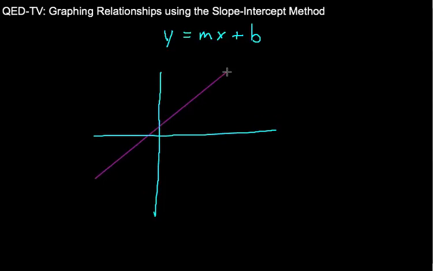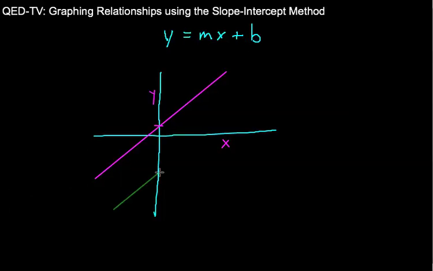So there we go. And in this case, y is whatever we're putting on the y-axis. The x is whatever we're putting on the x-axis. And then m is the slope or the steepness of this line. The steeper it is, the bigger that number is going to be. The less steep, the smaller that number is going to be. And the b is the y-intercept. That means where this graph comes across the y-axis, which would be right there. That would be a positive one right there.